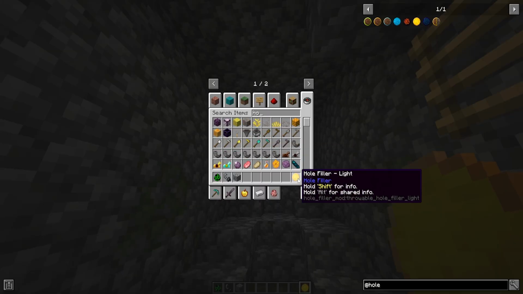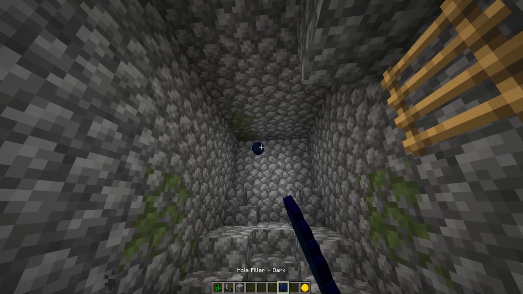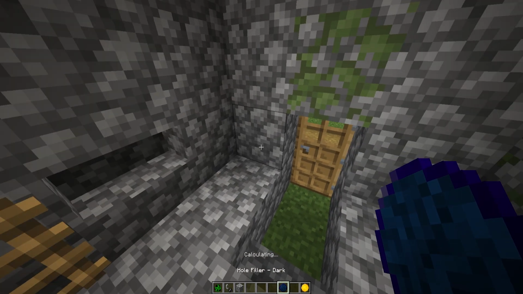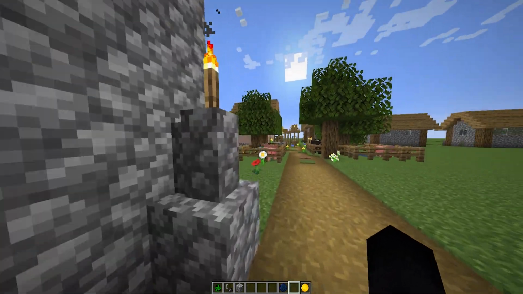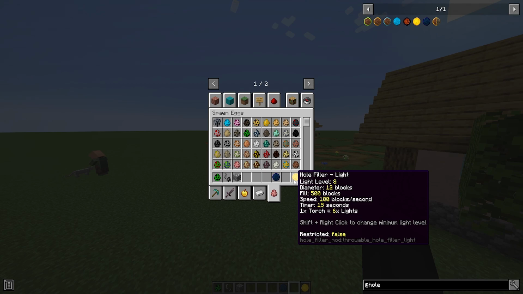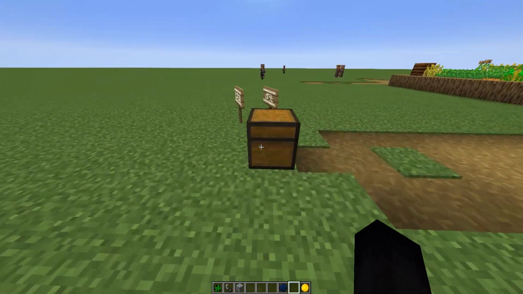Now, if I do the hole filler dark, which is the opposite one, you just need a light one to create 4 of the dark. So if you form the dark one, as you can see, it reverses the light level. So light on, light off. It does exactly as you would expect with light levels. And like I said, you can always shift on them to see the information about each one and how it actually works. But those two are a little bit more practical if you're in a cave or if you're working with spawners.